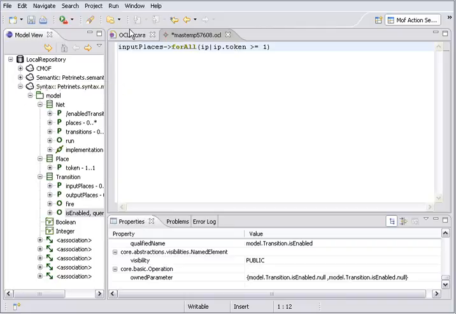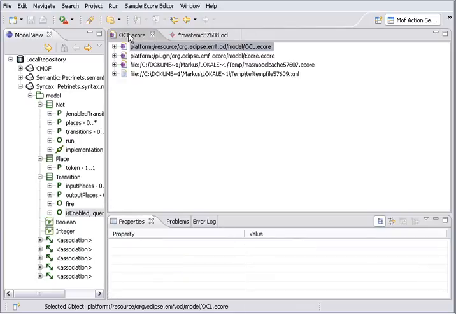So let me open the normal EMF model editor, where we can see all the models handled in the background. So here we have a view on the current editing domain, which contains here the OCL meta model that the whole editor is built on. We used the existing OCL meta model from the UML+OCL projects. We here have the meta model eCore. Here we have the EMF representation of this PetriNet meta model. And of course here we have the model for the OCL expression that we just saw.